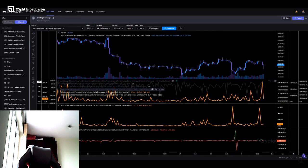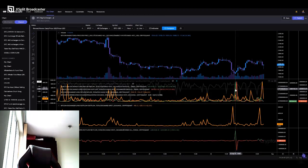If we check the stablecoins, it correlates as usual. So it seems someone sent, wow, that was big. Or not? Wait. Oh no, I thought it was 646 millions, but it wasn't, unfortunately. No, it was 64 millions. While at the same time, an hour later, we can see here 60 millions outflow. So it correlates very well. Someone sent stablecoins to buy, and then those who sold bitcoins just withdrew stablecoins again. Well, they sold something. We don't know if it was Bitcoin, Ethereum, or any kind of crypto tokens. So that's it.